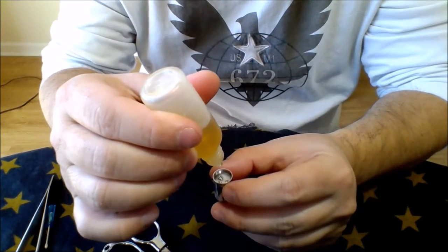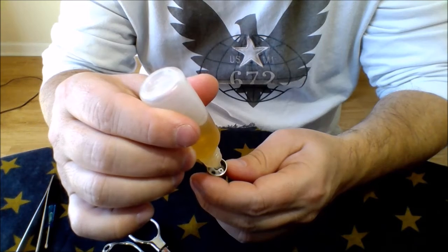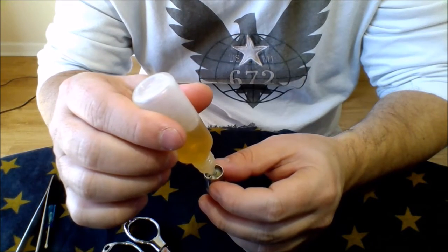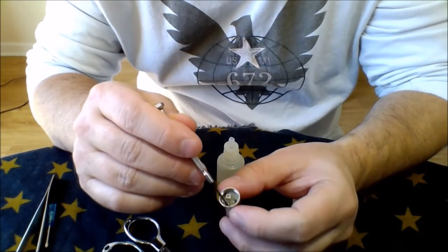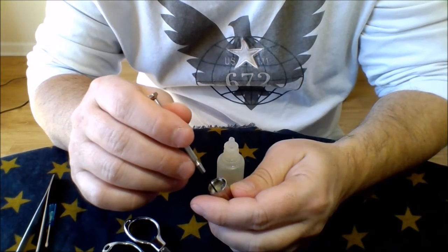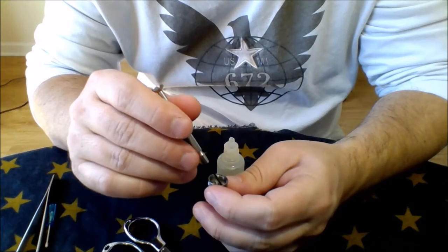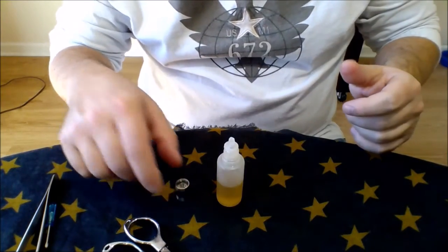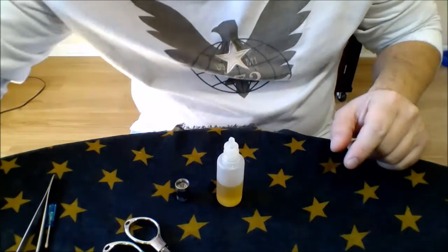Speaking of that — put a drop there, drop there, drop there. And if it gets on the threads, those threads are going to get nasty anyway. Maybe another drop there. Now this part I do just because you've got all these little flyaways of cotton, and this makes them much more visible — and also for the purposes of tucking that cotton in along the side of the well. Now, this thing is nowhere near saturated enough, so what we are going to do at this point — I'm going to pause the video because I don't have my device with me, and I'll be right back.